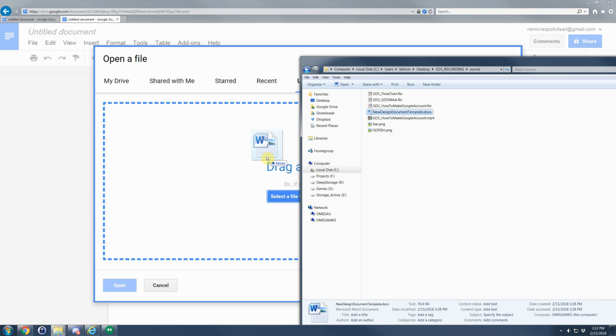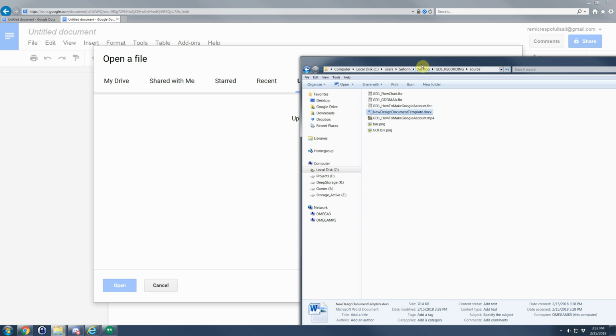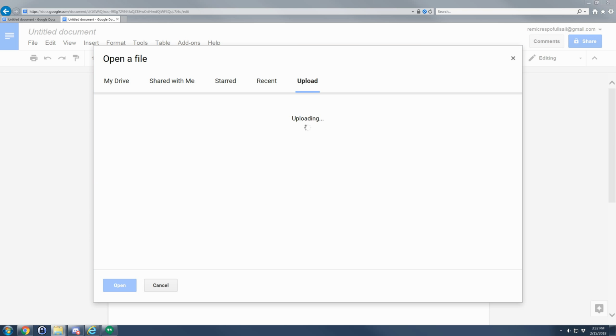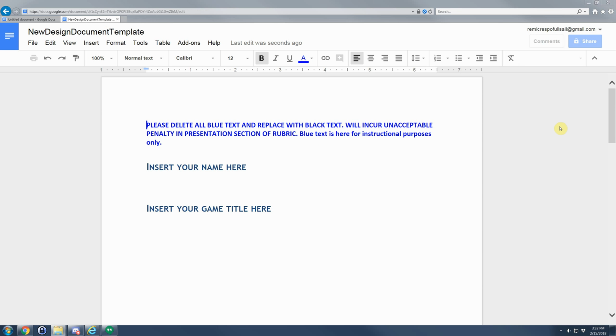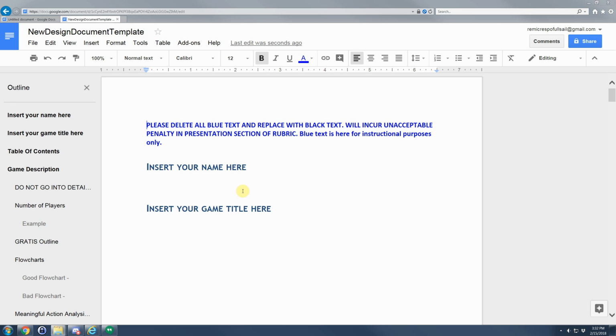Yeah, it's Assignment 1, yes. Almost called it 2.1. That's an old naming convention. You're going to click Upload. It will take a second. And now that design document template we've given you is now fully committed to Google Drive.